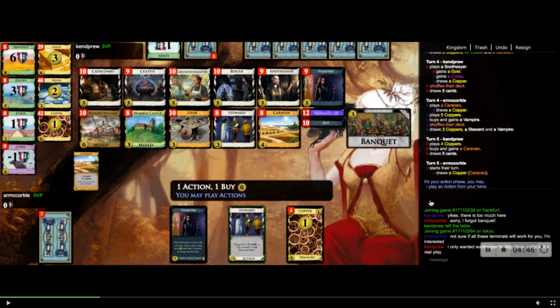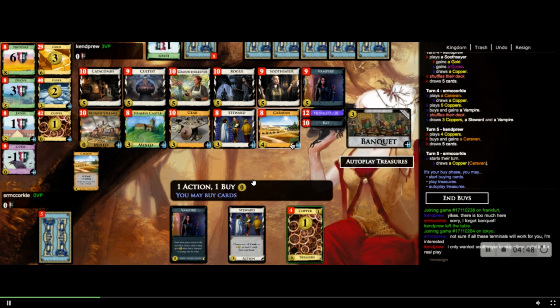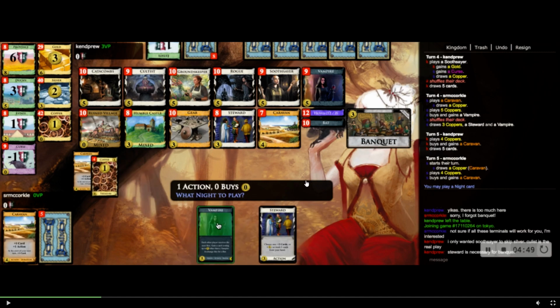Is it better to thin now, or is it better to get something that'll help you thin and gain? It's kind of a tough call, but what you do is, I think, actually the worst thing that you could have done with this hand. You don't play the Steward, and you buy a caravan. You mentioned earlier you were going to be worried about that split, so I understand where you're coming from.